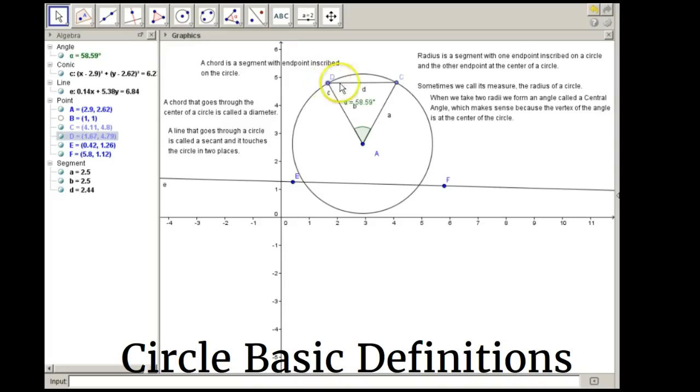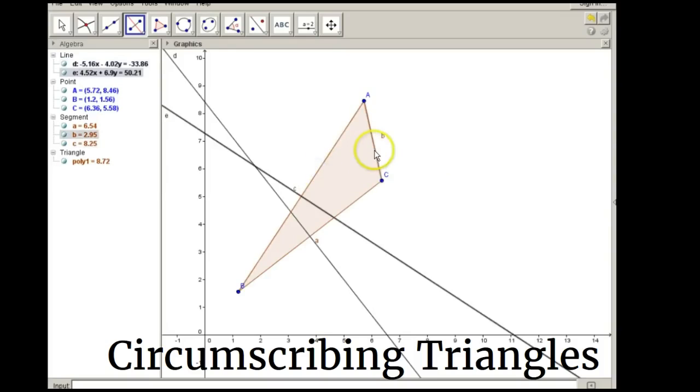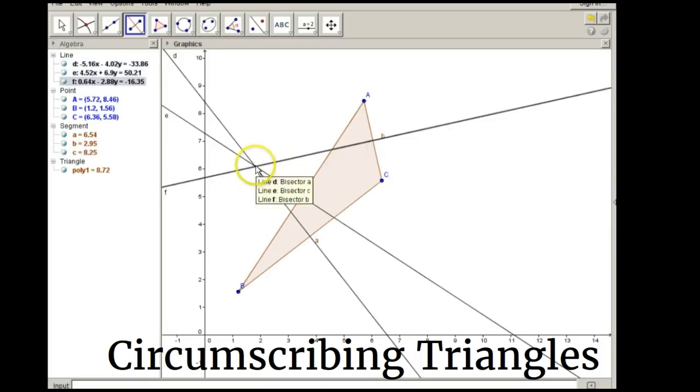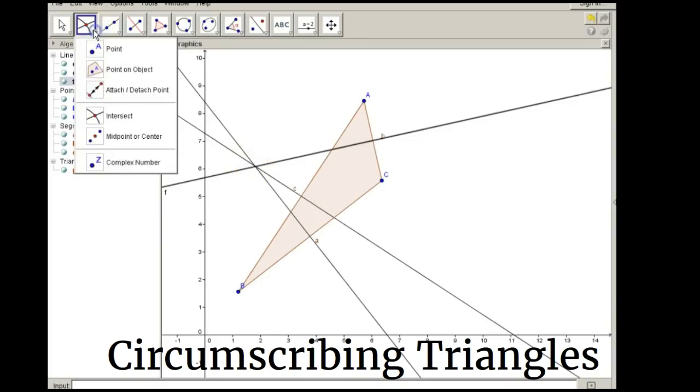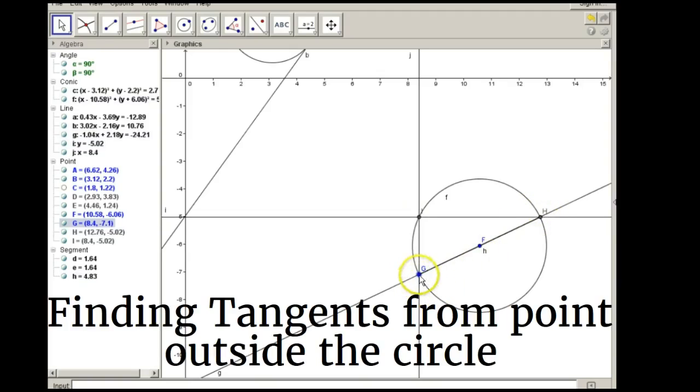So a chord is a segment that would be part of a line that we call a secant, okay? Now the next term that we're going to do, and this is what happens on these endpoints, okay? Now, we just need to do that to the other sides, and we find the point where they concur, or the point of concurrence, right? And let's get that, with our point of concurrence here, is going to be the point that is equal to the segment as the hypotenuse of that right triangle.